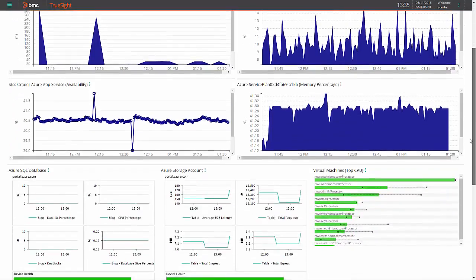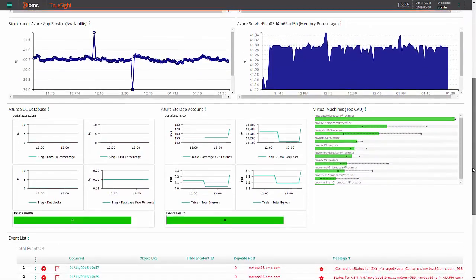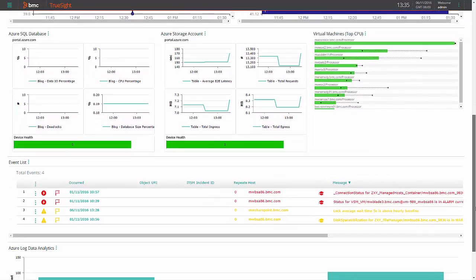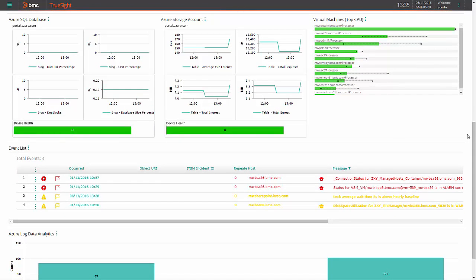And without worrying about manually monitoring each cloud service like SQL database, Azure storage, or VMs, TrueSight can discover all these services, including metrics from the classic cloud support. For example, in case of virtual machine services, in addition to what we see in this view about monitoring CPUs, TrueSight provides information about memory, disk process, remote calls, and network usage of the virtual machines. Similar to what we saw before in AWS, you can drill down into more details and more metrics.